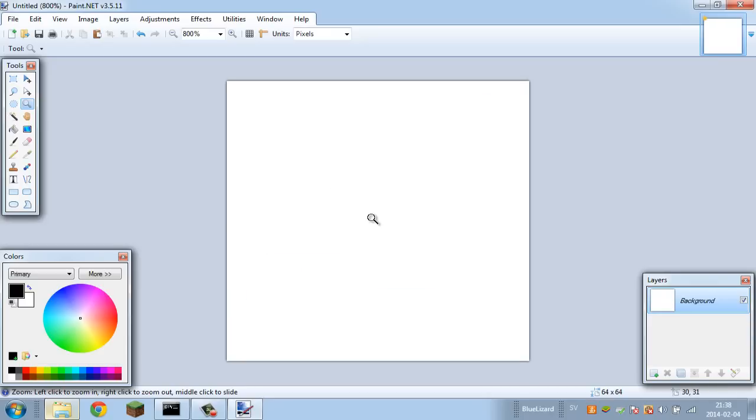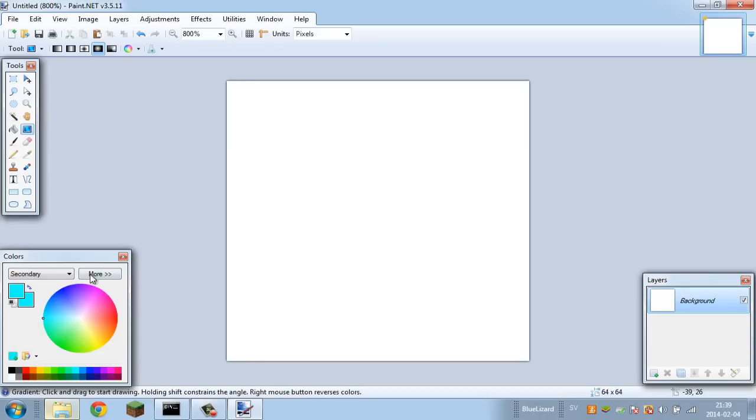But anyways, we're going to go back to the gradient tool. This is just an example of what you could do for making this background. I'm not saying that you have to do it like this, but it's just some tips. I like to use the gradient tool with the radial effect. What I usually do is grab a darker color mixed with a brighter color. For example, if I use blue, I use a very lightish blue, and then I probably select the same color.